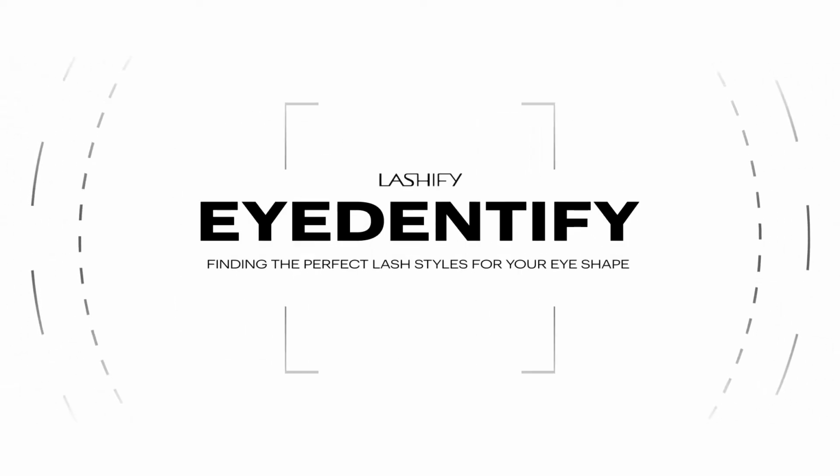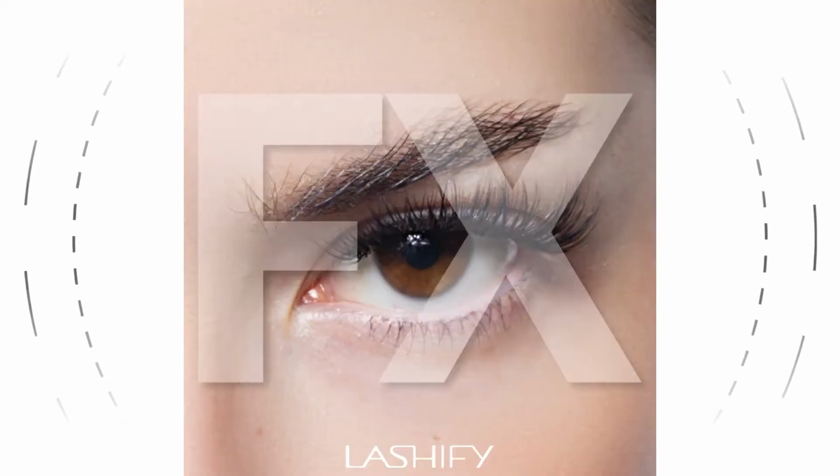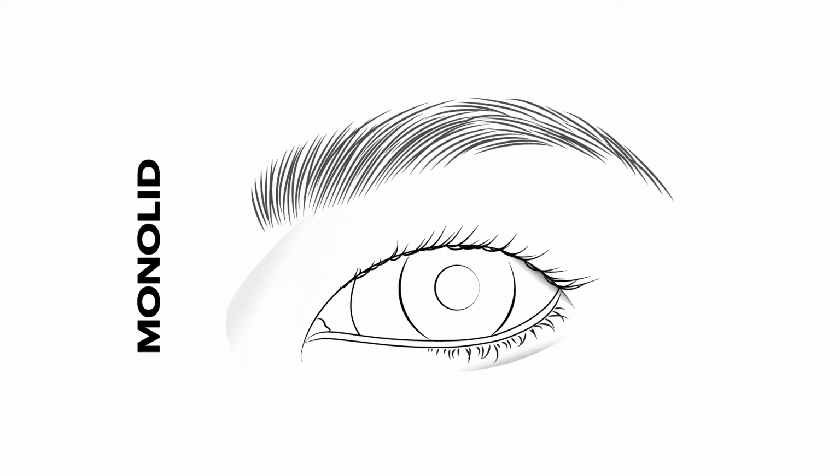Once you have mastered your application with Lashify, one of the best parts is getting to play around with different lash styles and lash mapping. It definitely helps to know your eye shape. So let's help you identify if you have a monolid eye.